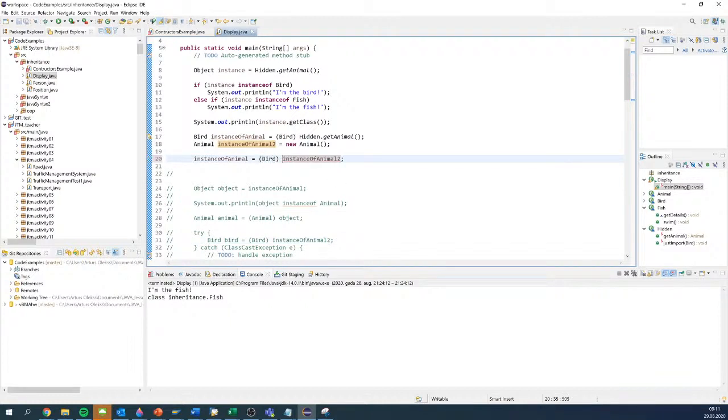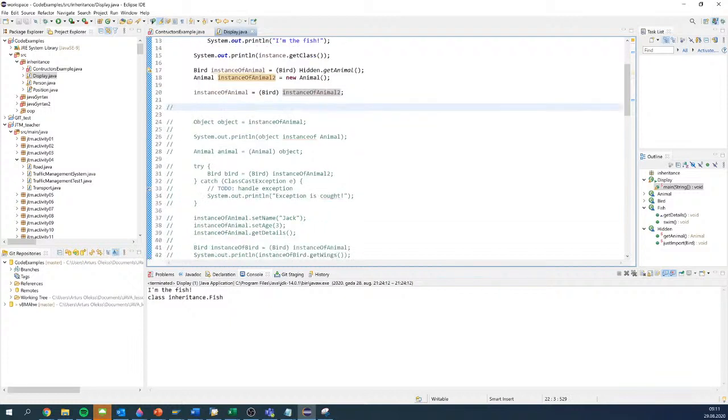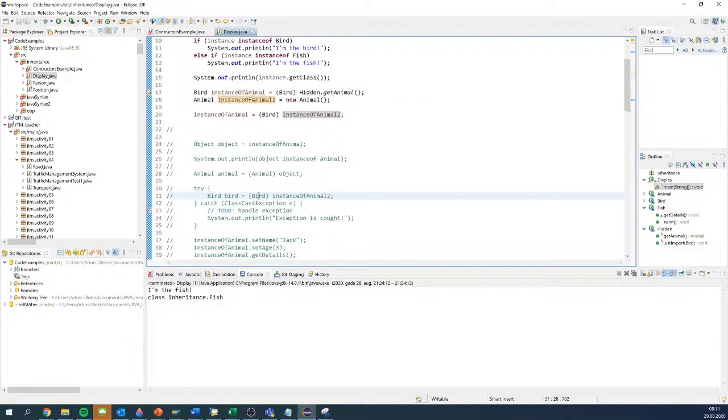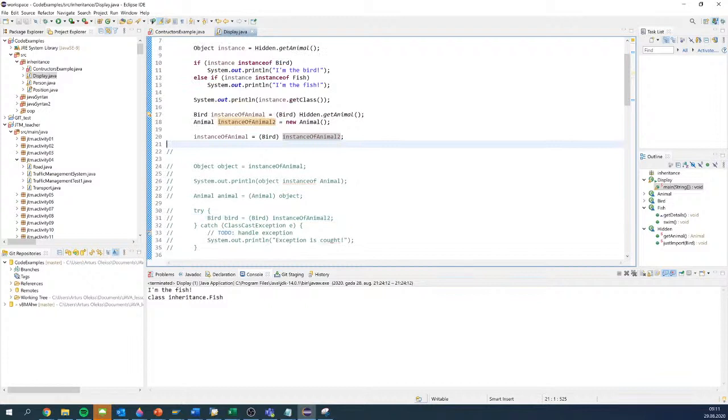That's why we need to use the cast operator, but in this case we take the responsibility. For example, we do the check, or if we already know that this is an instance of the bird, we can cast it this way.